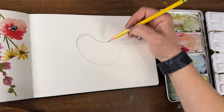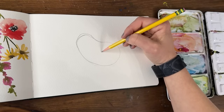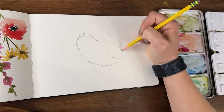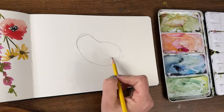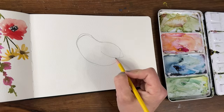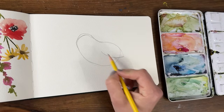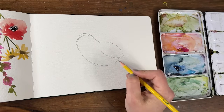Okay, so we're going to put on a wing right here, about right in the middle. The top of the wing is going to follow the body, but the bottom of the wing is going to scoop off and kind of come off the back there. And you can play with the shape of it. You can make it a little more curved at the bottom, or make it come out longer.